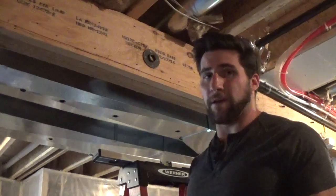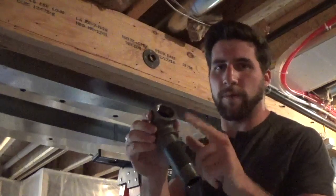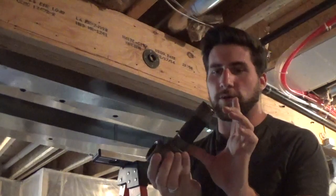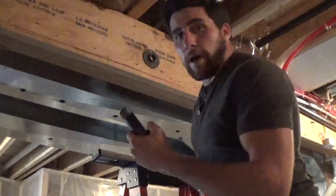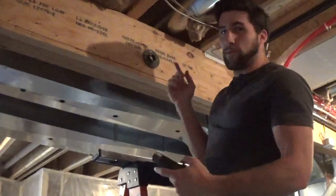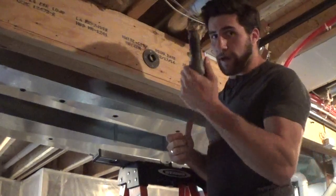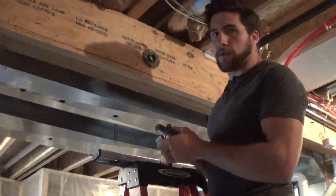Alright, now this first side is on here securely. I've got my 90-degree female-to-female pipe attached to my 4-inch male-to-male here. So I'm going to go ahead and screw this in. Obviously I can't attach the full beam to here because I'll never be able to turn it with my ceiling in the way. This is about as close as I can get for now.